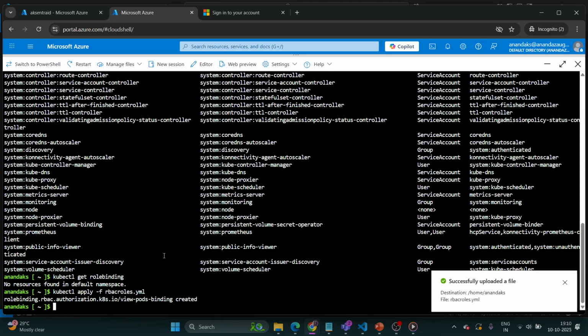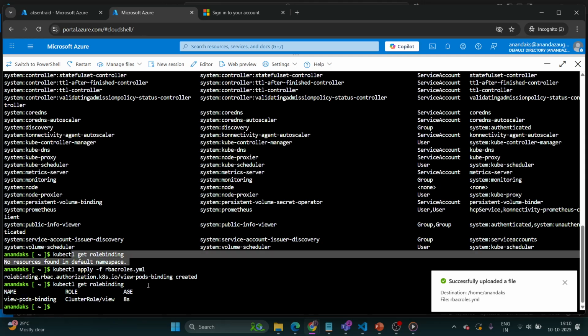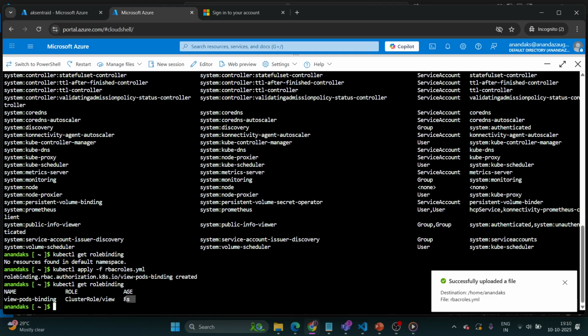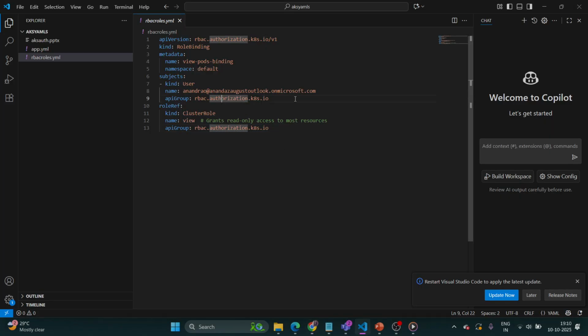Okay, role binding got created, and as you can see, previously there were no role bindings, and once we created this, you see this role binding. It is nothing but the YAML manifest that we applied, which allows the second user to be able to view the Kubernetes resources like pods and deployments.